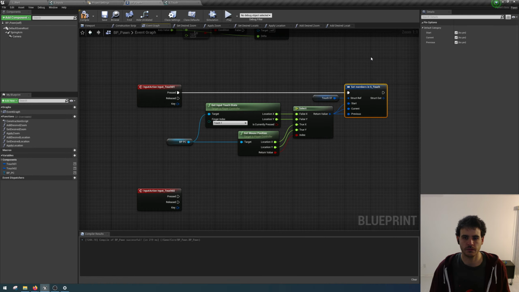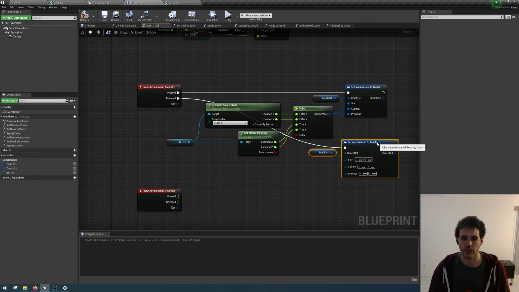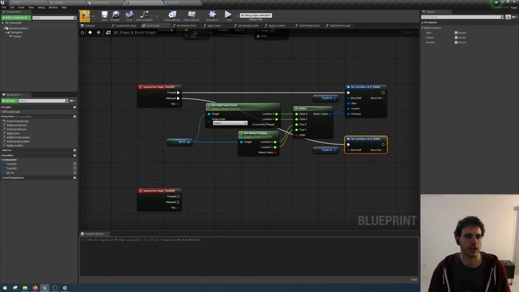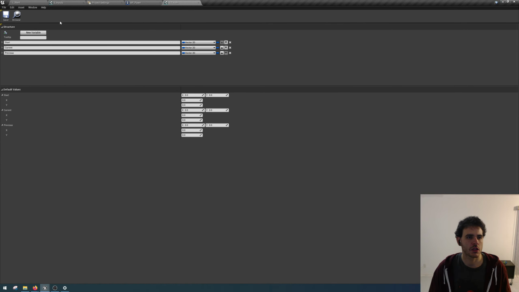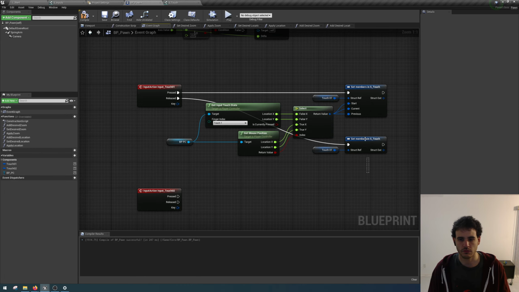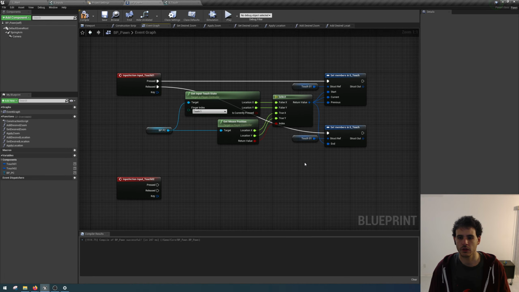Actually, might also need to do the same thing for here when the touch is released. But we want to keep track of the last touch, maybe. I'm just gonna add it for sure. When touch, so this is gonna be the end, which is gonna be the same thing.